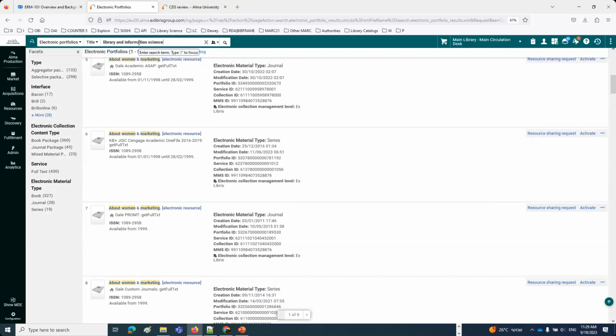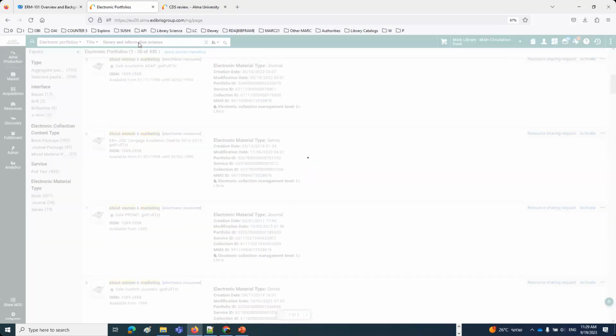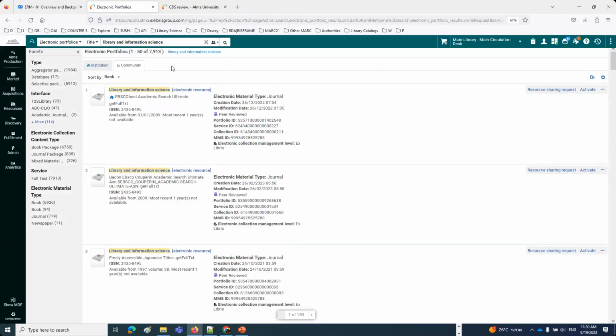And I'll keep it on the portfolio level. So when someone orders, there's something called an electronic resource activation task, which enables the institution to follow up and start activating something. And then they can begin the activation process. But from the moment that it's ordered, it's not yet activated, and therefore it would appear gray. The gray means we've ordered it, but it's not yet active. So if I come here and click activate, I can already start the activation process, which we'll do next week.